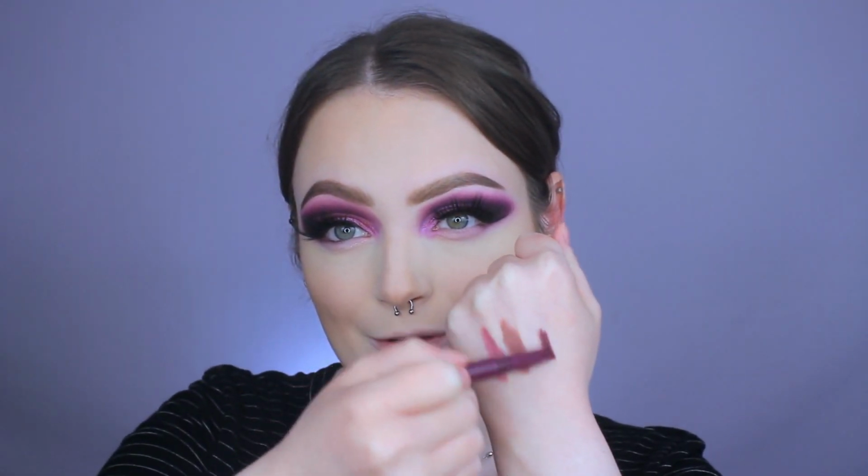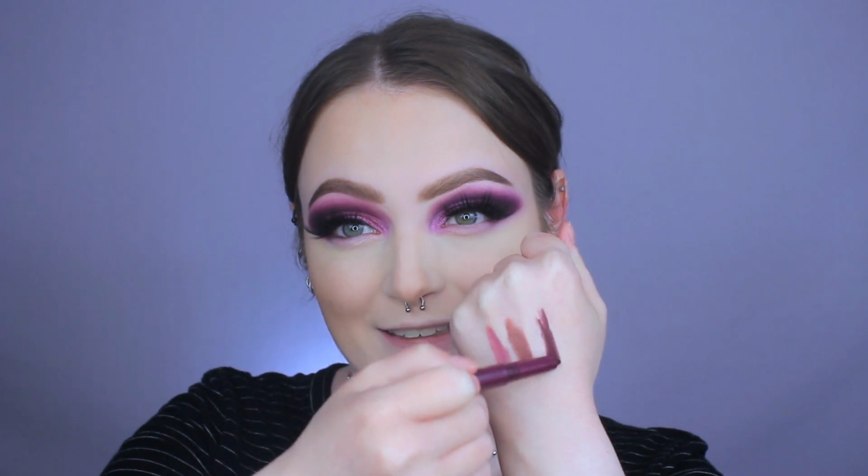And then the last one that we have is a full matte, and this is also the deepest one, and this one's called You Grow Girl. And I'm really excited for this one because I think this one's gonna make a really pretty eyeliner even. Ooh, that is creamy for a matte. It is not even dragging, super, super pretty. Oh, I'm obsessed. In some ways I'd say the more that I look at it, the Venus Slipper one, the matte sparkle, is a little bit more sparkly than the metallic formula, which I'm actually surprised with.